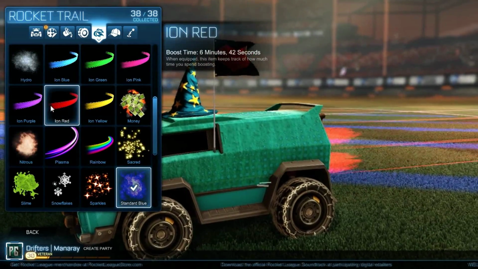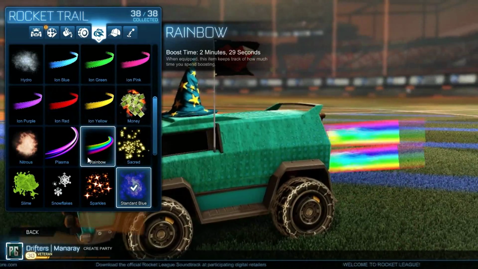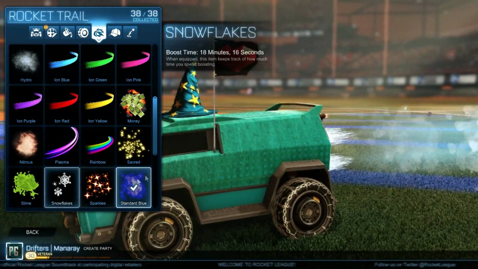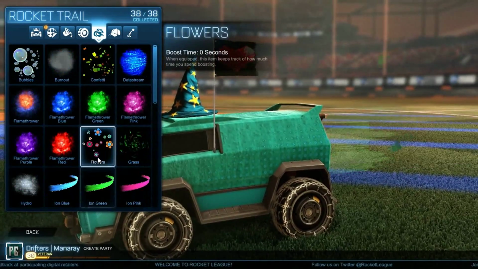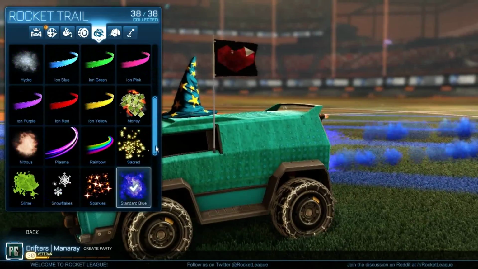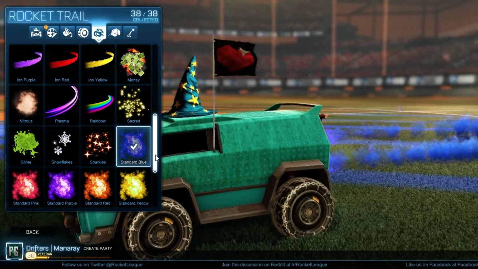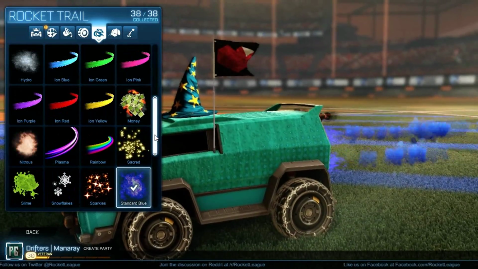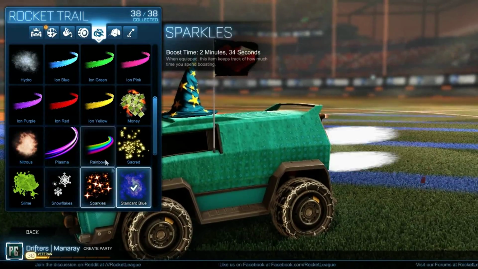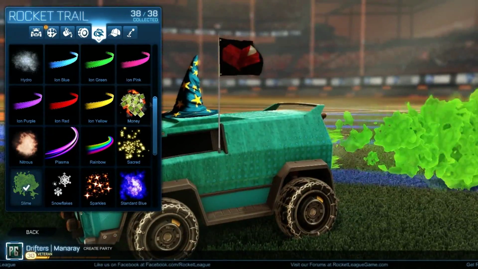All the other ones you can unlock in the game. Go from ion colors to money, to rainbow, plasma, sludge, snowflakes, all kinds of stuff. You get flowers. Yeah, you can customize a lot of things with these cars. It's one of the fun things about Rocket League, is just customizing your car. Hopefully, I'm assuming they're going to update it soon with lots more stuff. They're bringing out a new update in the next 2 weeks, so that'll be fun. So we got snowflake, all this type of stuff. Let's pick slime, because we got the truck going through slime, that kind of thing.